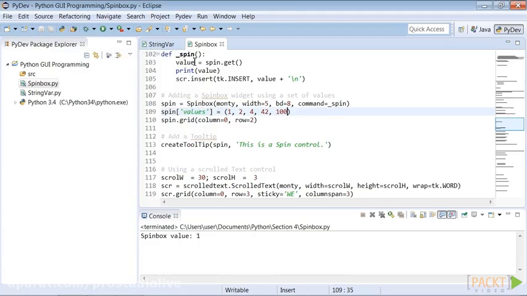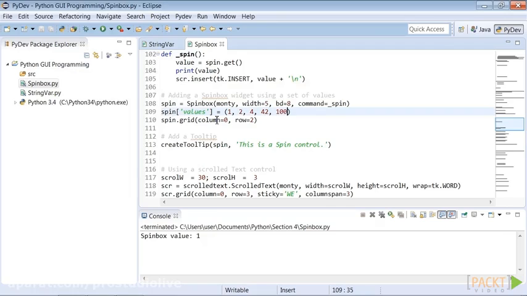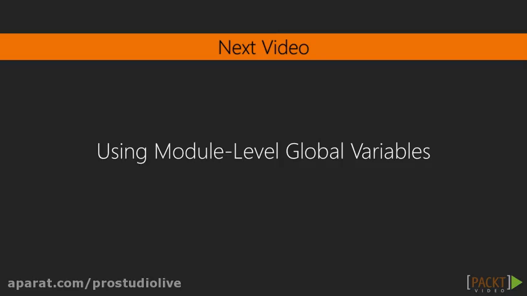In order to get values out of our GUI written using tkinter, we use the tkinter get method on an instance of the widget we wish to get the value from. In this example, we use the Spinbox control, but the principle is the same for all widgets that have a get method. Once we have gotten the data, we are in a pure Python world. tkinter did serve us to build our GUI. Now that we know how to get the data out of our GUI, we can use this data. Awesome! That's about it for this video. We learned how to use string var and capture data from a widget. In the next video, we'll see how to use global variables.